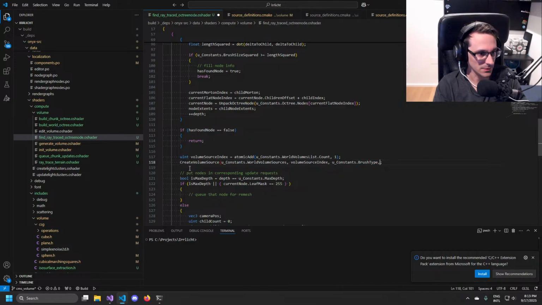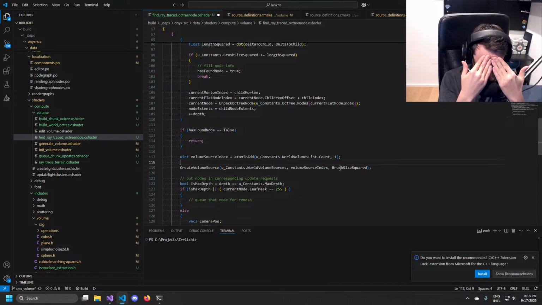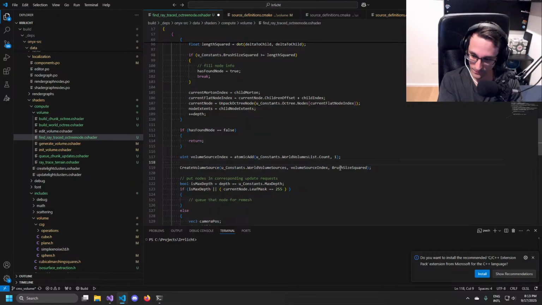Although, hold on. No, we don't need that. That's enough, right? Well, brush size squared potentially. Ah, see, that's a bit of a... Ah, that's fine, I think.